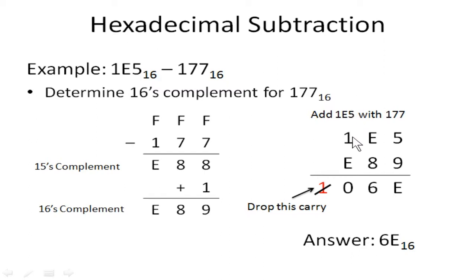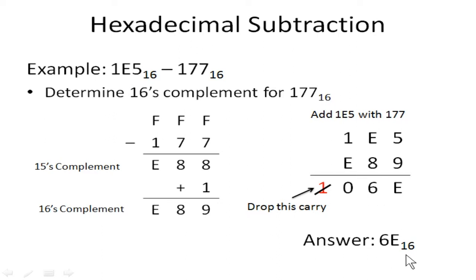So 1 plus 1 is 2, 2 plus E. E is nothing but 14, 14 plus 2. So E plus 1 is F, F plus 1 is 10. Already we said you remember F plus 1 is 10. So you will get 1, 0, E, 6E. So you have to drop this extra bit whatever you got. You have to cancel this one. So you will have a 3-digit number. Since you have 0 in front, you are going to cancel that also. You are going to drop that also. You will have only 6E base 16.